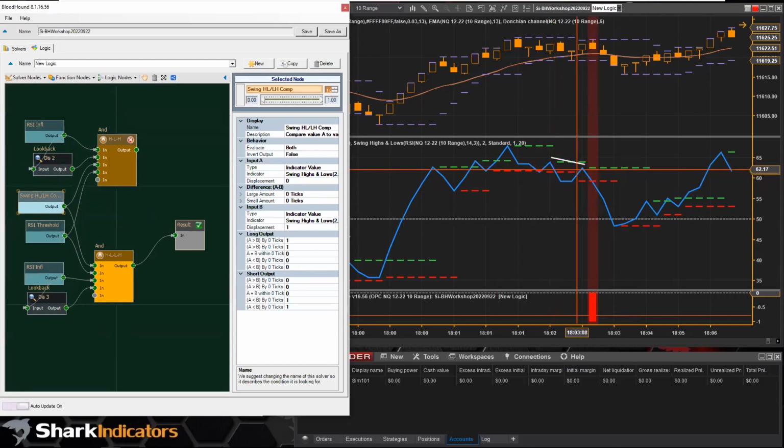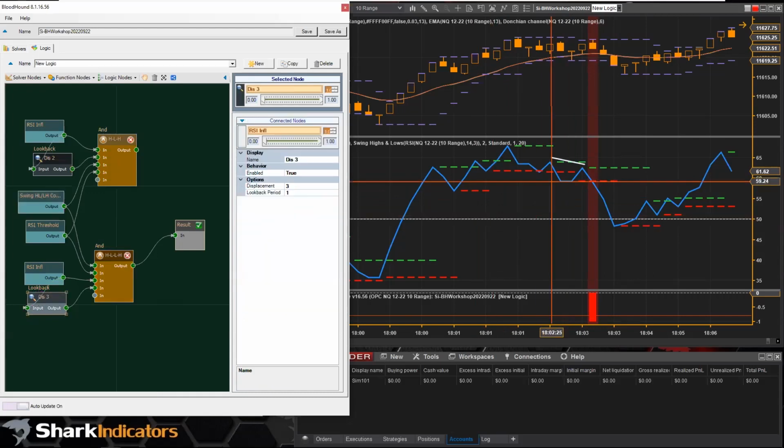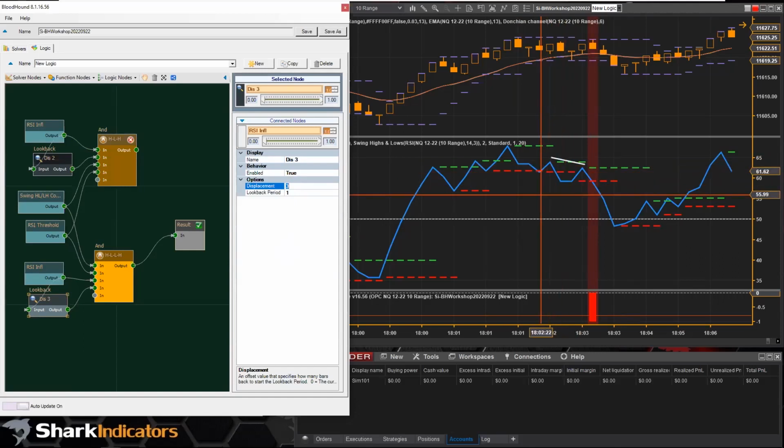So now we have the difference of, that's how we can add or allow for a few extra bars in between there. Because this is very simple, we could just modify the look back node and allow an extra bar there in the displacement. And the system still works.